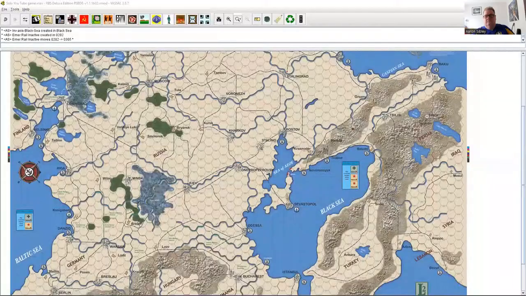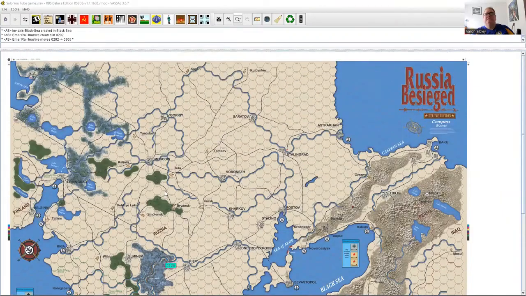I'm not going to do an unboxing. Just need to say it's a beautiful production and well worth a look at. So let's go to the map. Well, this is the map on the Vassal module. Yeah, it's 2 map sheets.